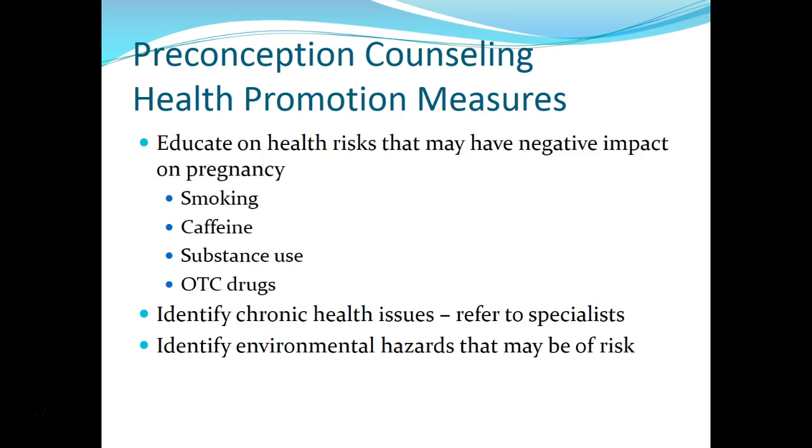And we also want to identify environmental hazards that might be of risk. If you think back to last lecture, where we talked about perinatal loss and risk factors, I mentioned an illness called toxoplasmosis and how we ask pregnant women whether or not they have cats in the home or if they handle cat litter. Well, that could be an environmental hazard that might give them a negative outcome that we would want to be aware of and teach them about so we can promote healthy outcomes.